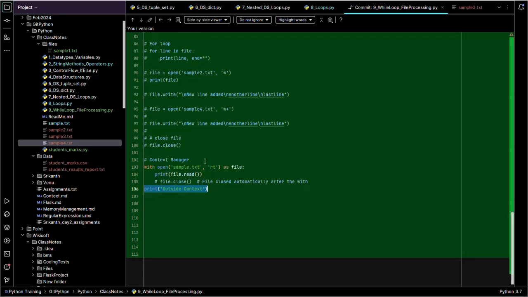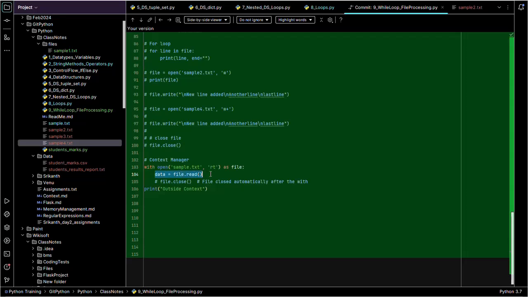And where is this used in real time? With file dot close, it is very well possible that you may miss closing the file. And the same thing is applicable for database connections, right? You are connecting to a database and you forget to close. The connection is still open and there is unnecessary network consumption, and the server will also be busy with so many connections. In such cases, we use the context manager and write under that. So now let's say this is the data I want. So I got the data.